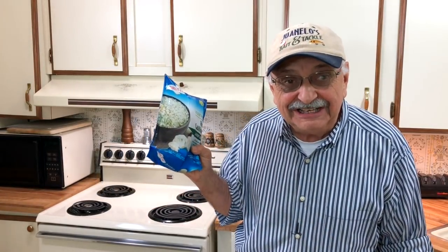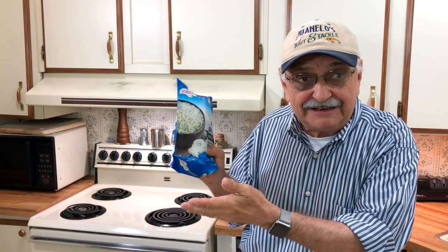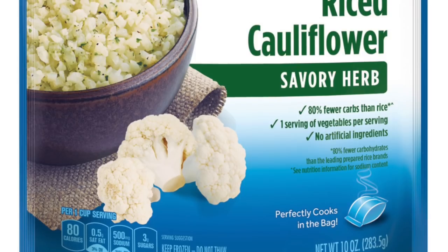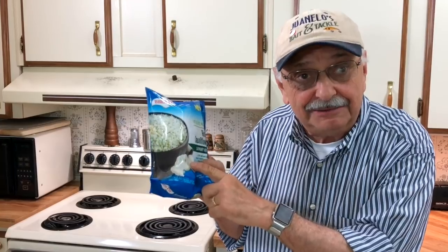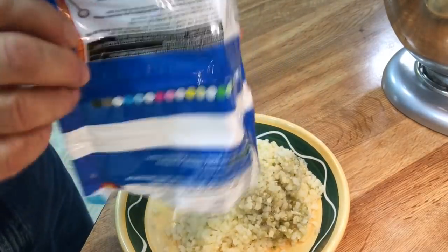You're not going to learn anything about making a side dish from me today because all I have here is a bag of rice and I'm going to microwave it. This is not ordinary rice. This is cauliflower herbed rice. Low carb. Let's microwave it. The older I get, the lazier I get. Look how easy that is.